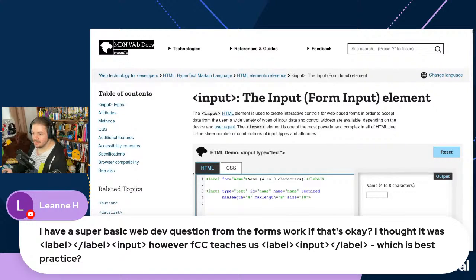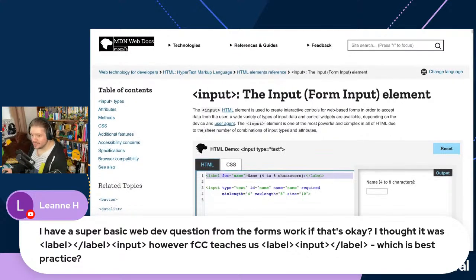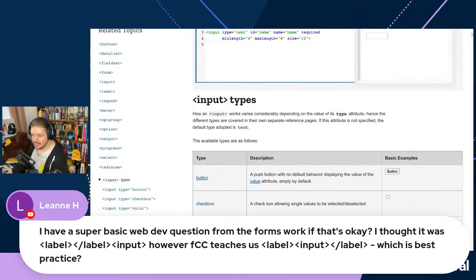A lot of the time we can have, for example, labels next to inputs, but sometimes for checkboxes, from my experience, that can be a little bit different, and I'm actually not sure what. Here we go. Let's take a look at checkboxes.